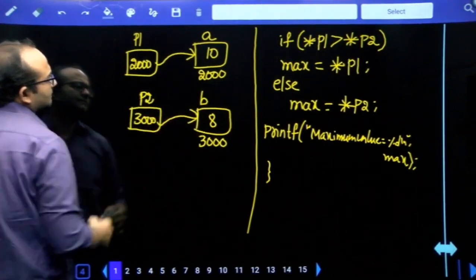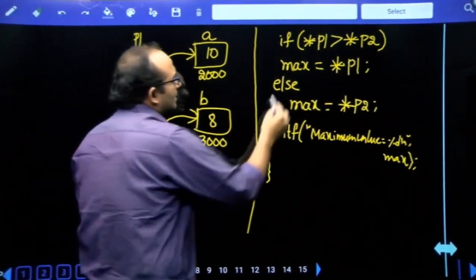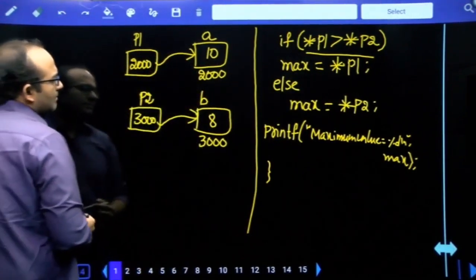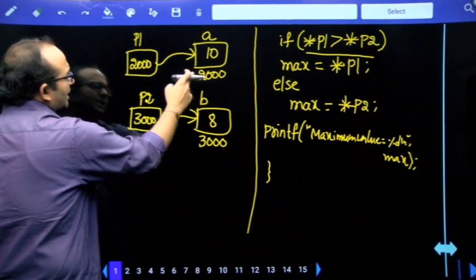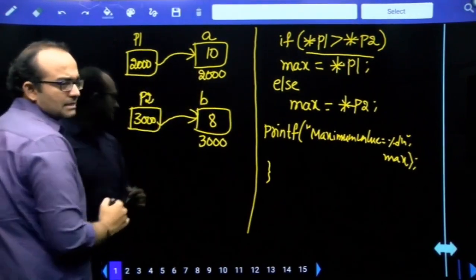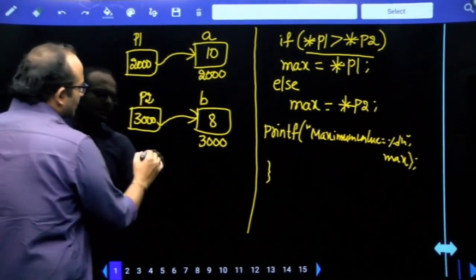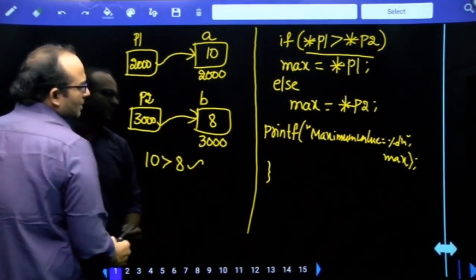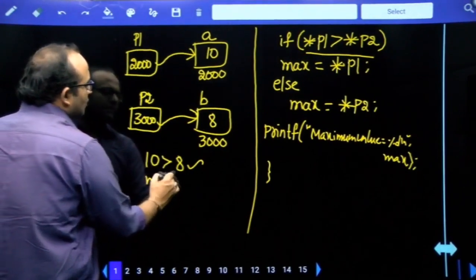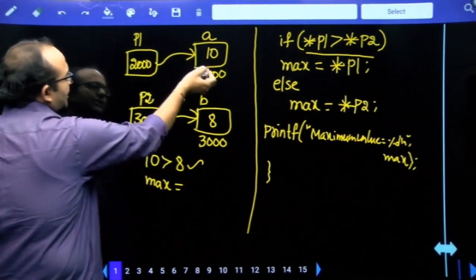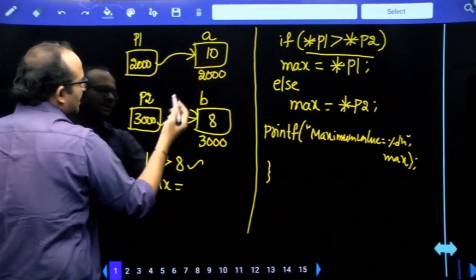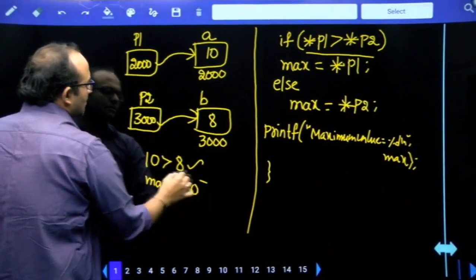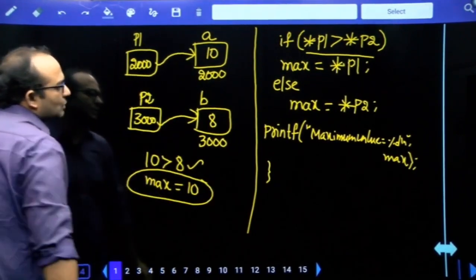Now if you look at the conditional expression, star p1 greater than star p2, the content inside the 2000 memory location is 10, so that is nothing but 10 greater than 8. The condition becomes true, so immediately max is equal to star p1. P1 is pointing to this memory location, and star p1 means the contents inside that memory location, which is 10. So the max value is modified to 10.